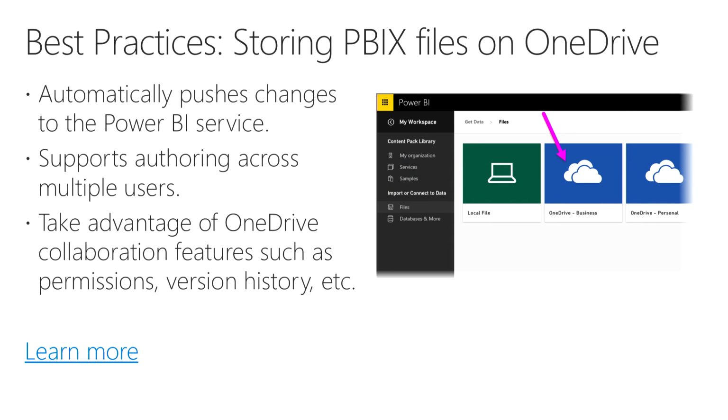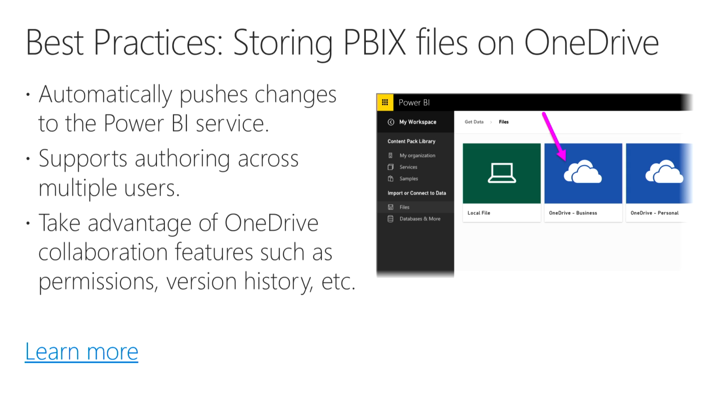Another area is around collaboration, right? OneDrive is a really powerful tool for collaboration. It's got things like versioning, file locking, permissions, sharing, all of these things. And Power BI service knows about OneDrive, and they work really well together. So if you are working off of a PBIX file in Power BI Desktop, and you share it to OneDrive, you can then go into the Power BI service and link those up. So you can find your file in OneDrive from the service.